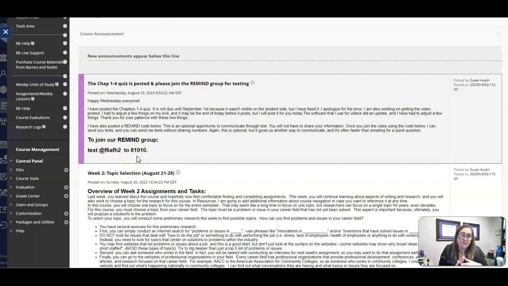So just on your phone, you can text that code to that number, and then that links you to our class account, and you can text me and I can text you. And it's just a great way to ask quick questions, especially after hours when I may not be right into the email at all hours of the day. But if I have my phone with me, I would see the question and I could probably answer it pretty quickly.